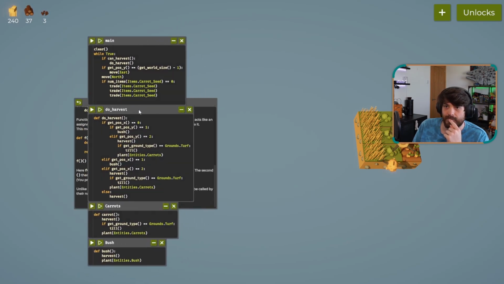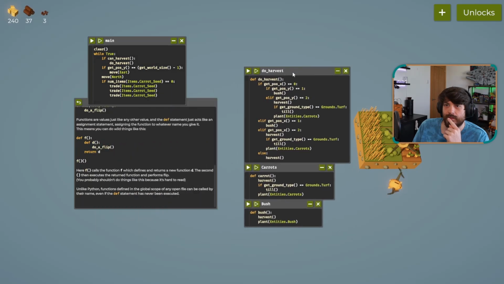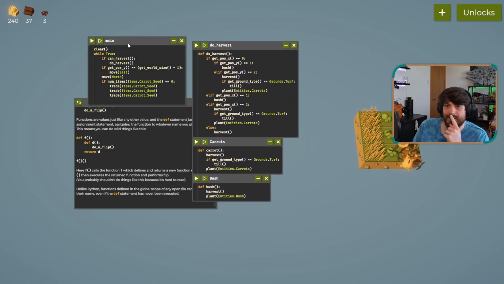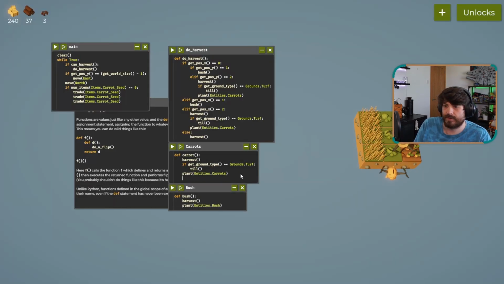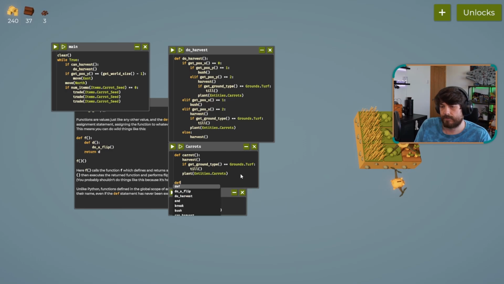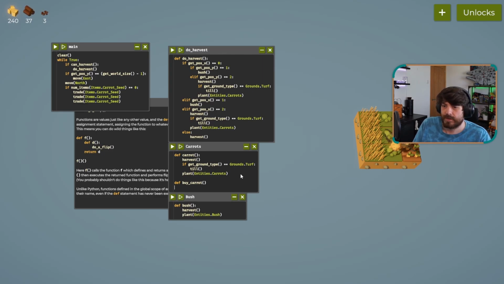Wow, I'm getting... Let's put this there. I'm getting a little bit ahead of myself, but we could do it now. So this would be trade. Carrot trade. Well, actually, no, I could keep that in. We should keep them together. Should definitely keep that together, maybe. Buy. Oh, for... I can't type. Buy carrot. Carrot seed. Nah, buy carrot.